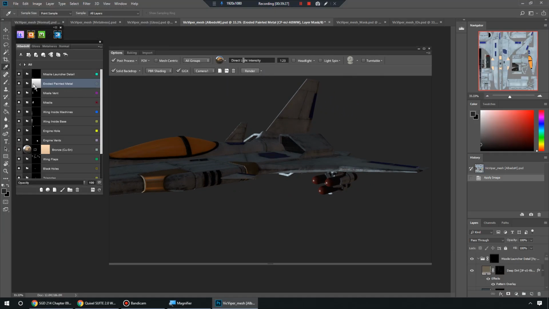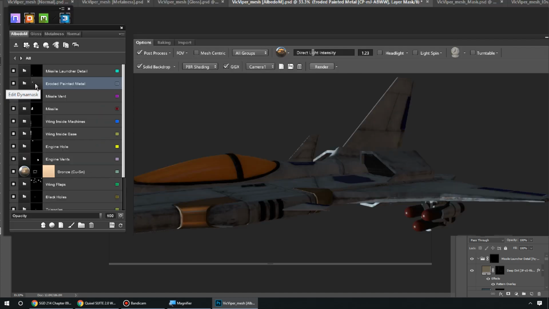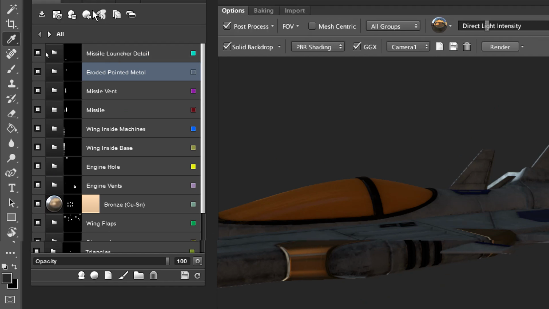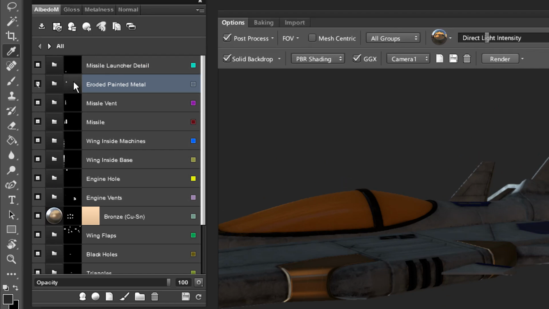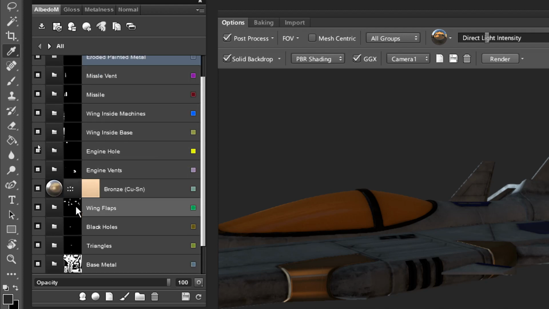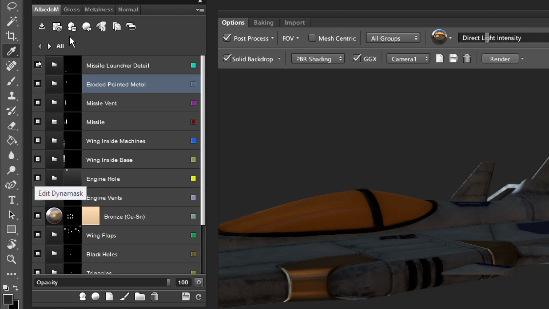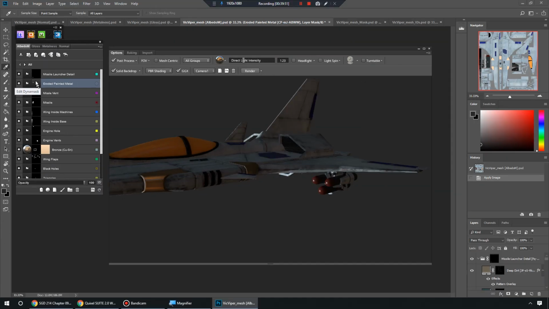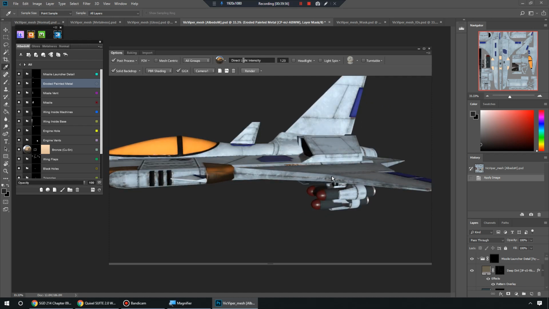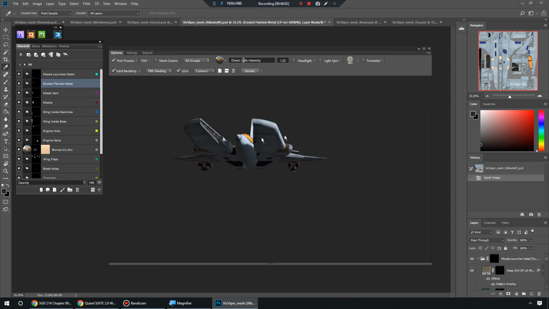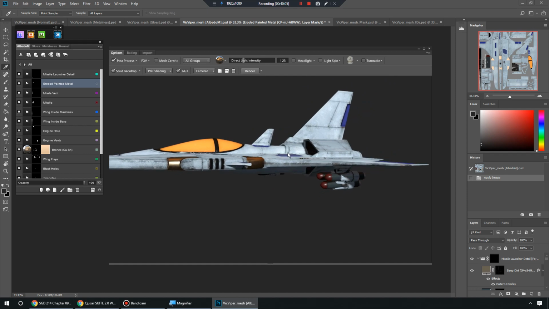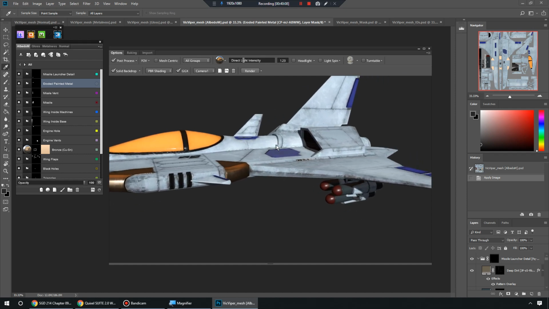The lesson is that whenever you create a brand new smart material, all that matters is what the material group's Dynamask looks like. That's what it gets applied to. You can see all the thumbnails. See, there's my base metal for my plane. Look how much of the model it takes up. So you just need to go in and edit your masks for your materials, and you can isolate where you want them applied to. And now I have some pretty dope missiles with red tips, because we all know the best missiles have red blow-up tips. I think that's the technical term.